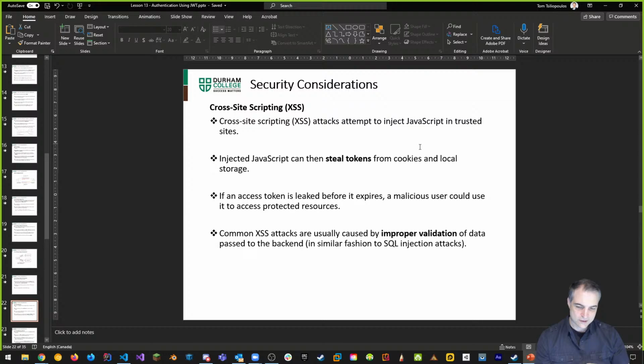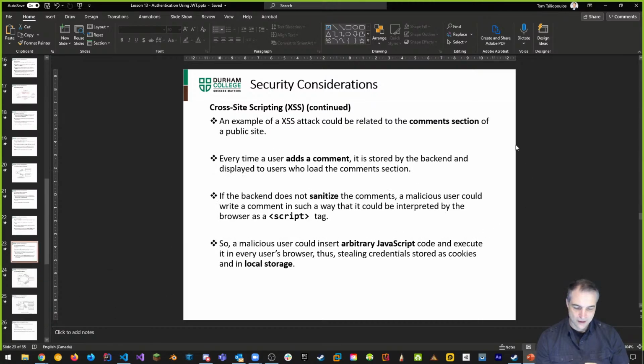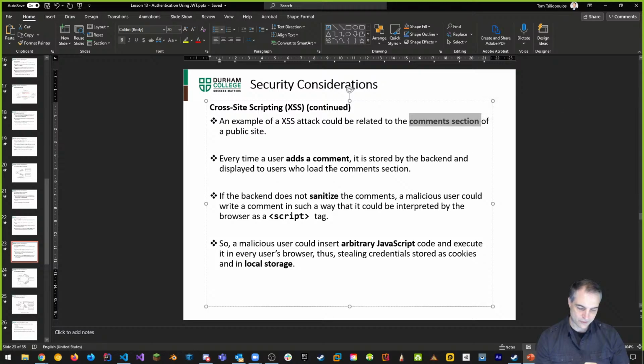Okay, the other one is cross-site scripting. This is kind of like SQL injection, where if you don't have good validation on the back end, let's say, for example, you have a comment section of a public site, like a blog or something like that, and let's suppose your backend does not sanitize comments. So you allow users to enter some comments, and they enter something with a script tag.